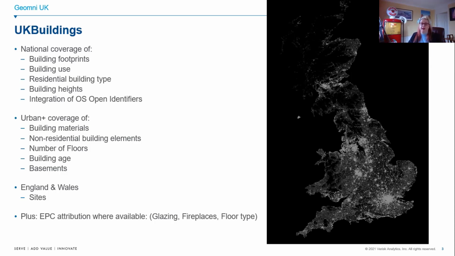We capture details of this building, such as its age and whether there's a visible basement. And across England and Wales, we've actually identified sites. When we say site, we mean an area of land that's identified by physical features or ownership, and that creates a boundary, or an area of consistent land use.